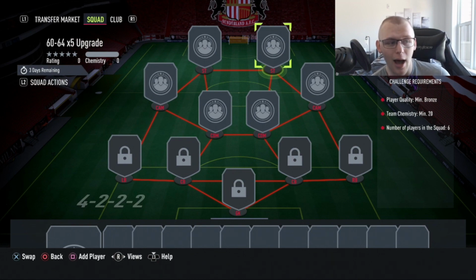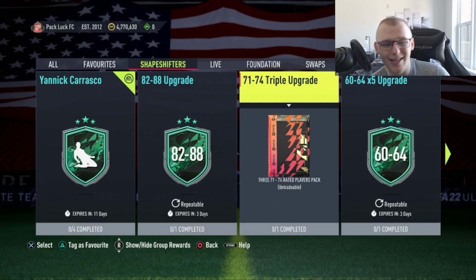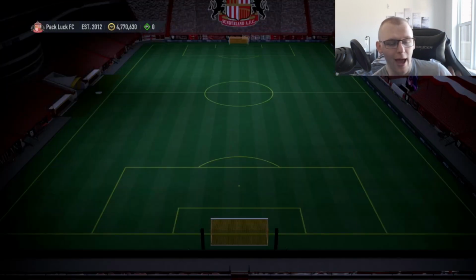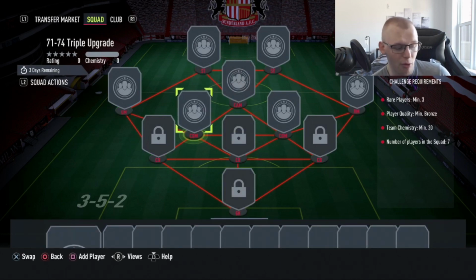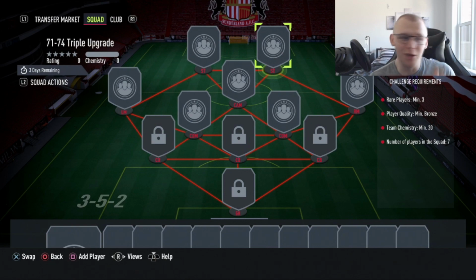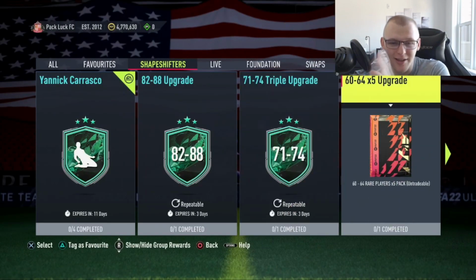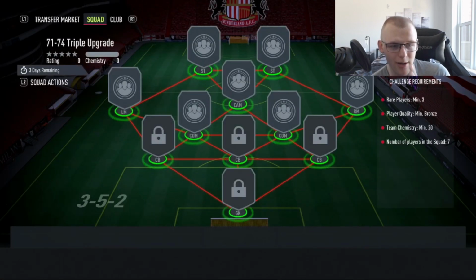this is going to be a really easy place to get you rare bronzes, which are super important for the 71 to 74. As you know, 71 to 74 players are silvers, and these are going to be silver rares that are going to help you build the 75 plus times 5. So if you come into here, you're going to need 3 rares. Essentially, you take what you get from the 60 to 64, which gives you 5 of these, you do 1 of these, and you're then able to make a 71 to 74.